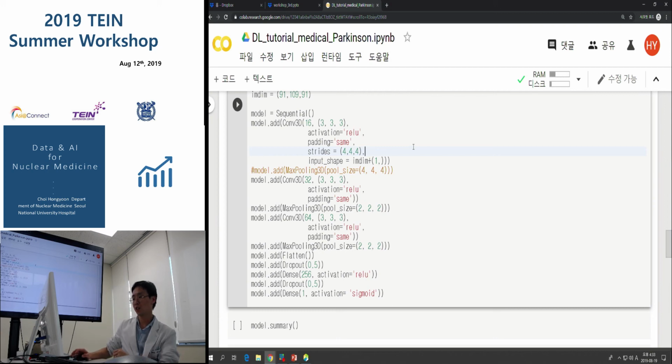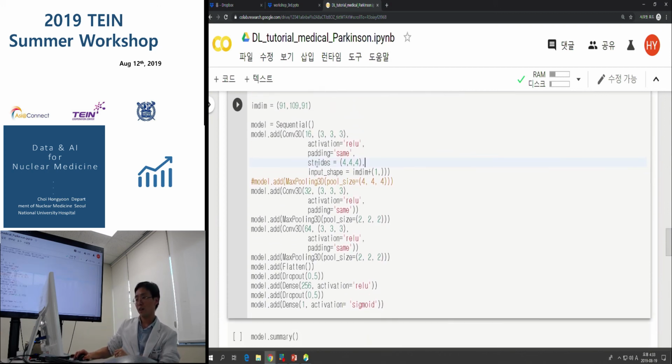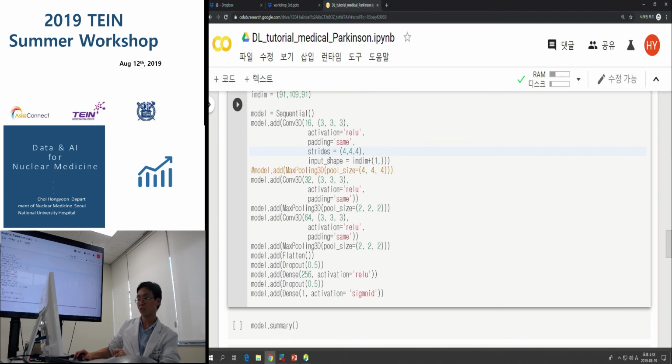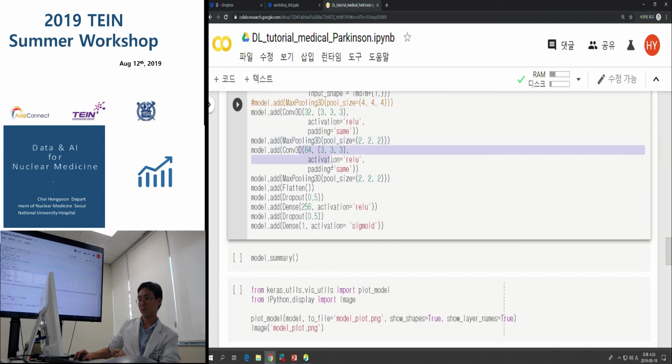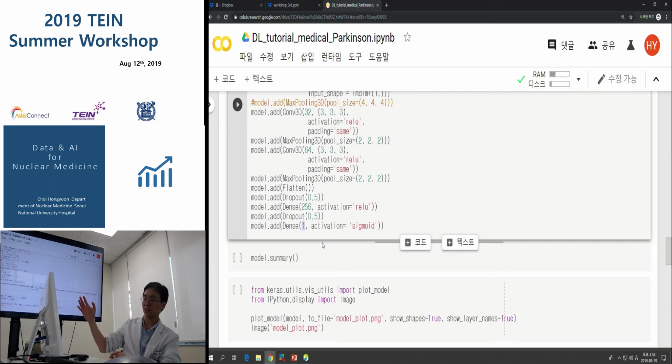also gives us very good performance with greatly reduced trainable parameters. And after the strided convolutional layers, we also add additional convolutional layers, like batch normalization layers, and several types of convolutional layer. And after that, we will apply the flattening to change this image data to the linear shape. And after that, we add an additional fully connected layer, and the final output will have one dimension. It's just one dimension to differentiate Parkinson's disease and normal control.